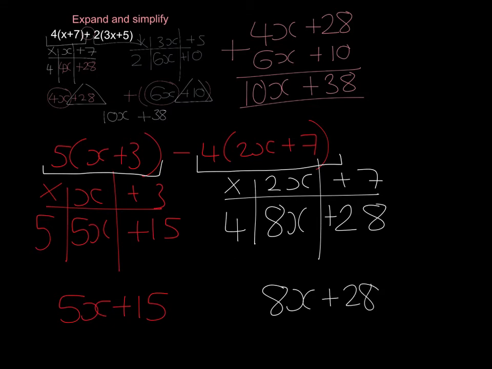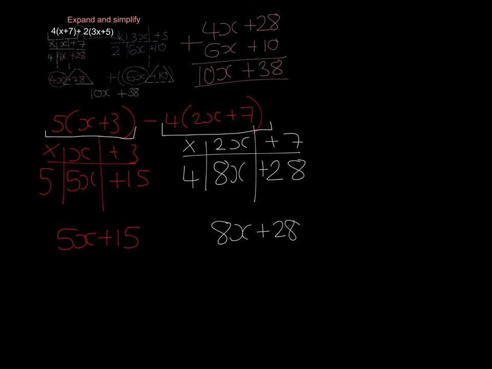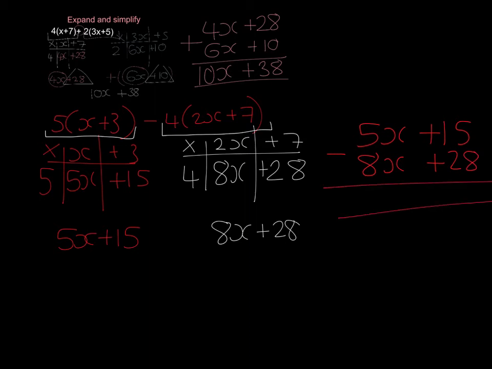If you think about what we did above, we can then use the subtraction method to do the final ending. So we've got 5x plus 15 minus 8x plus 28. Okay, so you've got your 5x and then take 8 of them away, so you're going to be down into the negatives at negative 3x.